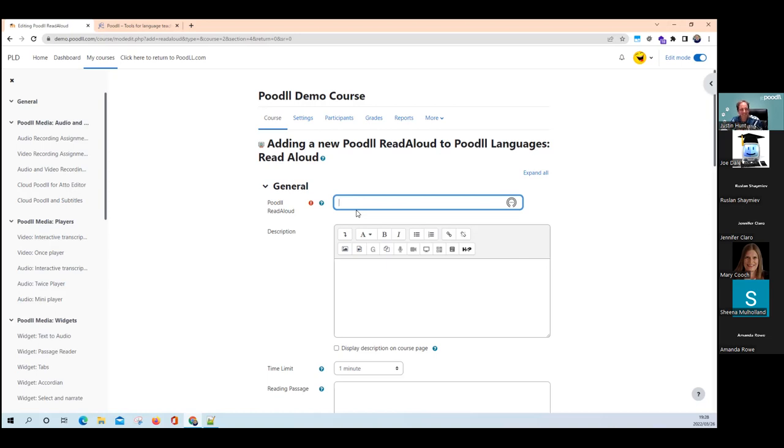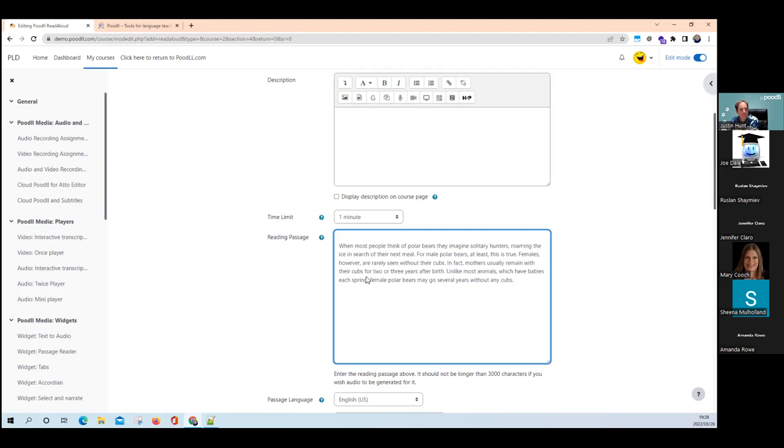And presumably you could run the same sort of option in different languages. Obviously we've seen the English one there, but the same AI would be able to grade in a range of languages. Is that right? That's right, yeah. There's a good range of languages it works in, and it works best in English, French, Spanish, and German, but it does work in Russian, and we've got it working in Japanese, and most languages which have spaces between the words work pretty well. There are idiosyncrasies with each of them, but if you create a passage and then read it yourself and spot any things that might not be going correctly, you can adjust the passage to make sure it's working 100%. That's the best way of doing it.